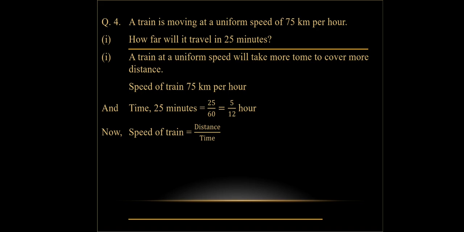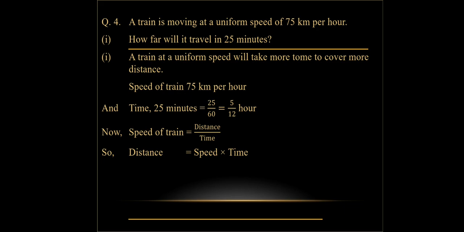Like in your bikes, there is a speedometer. If the needle of that speedometer is at 30, it means you are traveling at a speed of 30 km per hour. Suppose you are at 40 or 50, it means you are traveling at more speed. Generally, there is a limit of around 40 km per hour, because beyond that speed there is risk to yourself. Something may occur, incidents like accidents, etc. So control speed just below 40 km per hour on bikes or whatever.